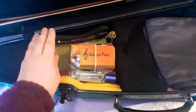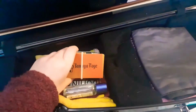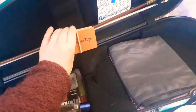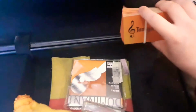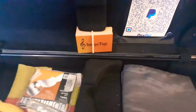Now here I've got my shoulder rest, which goes on my violin, so I'll leave that there for a moment. I've got my business cards because I printed off a ton of them, so those would go there, but first I've got to get my bow out. I'm so not used to one-handing this. I'll just put that there. So typically they go there, but when I'm performing or I'm busking, they go there.